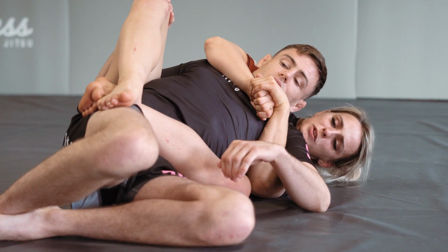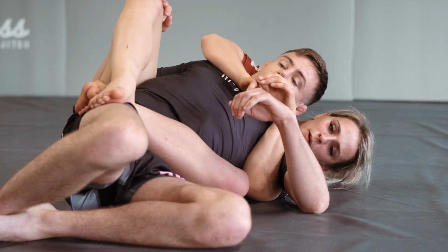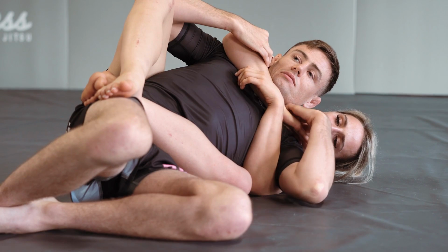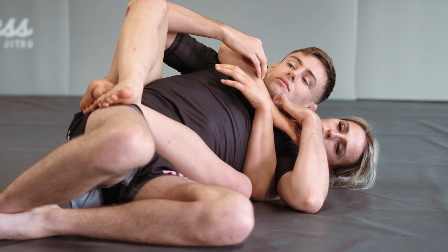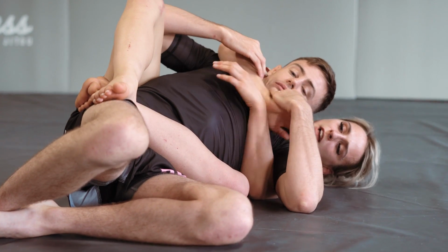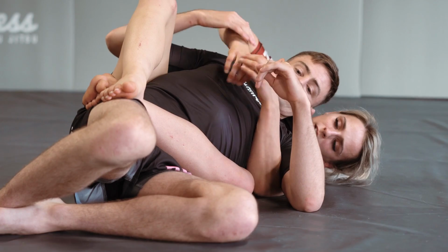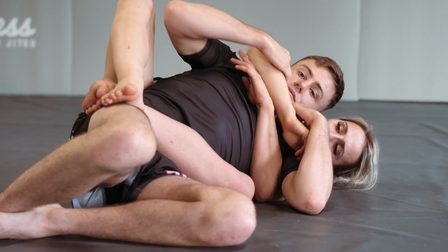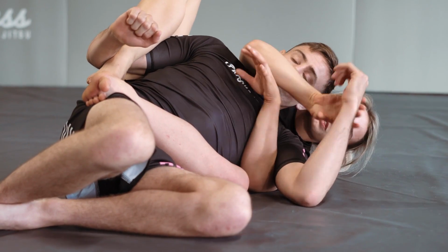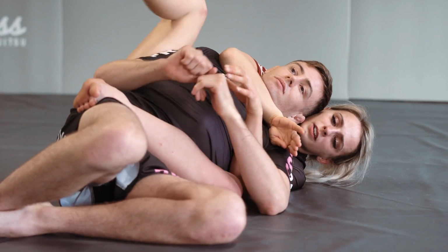Okay? So from here, what I'm going to look to do is tie up the arms. My partner's always going to be fighting to block the choke, okay? So before I look to choke or commit fully to the choke, I'm going to look to tie up his arms first, because right now it's 2 arms versus 2 arms, okay, it's a fair fight. So if I manage to tie up one of his arms, now it's just 2 arms versus 1, okay? I can control this wrist down and look to attack.